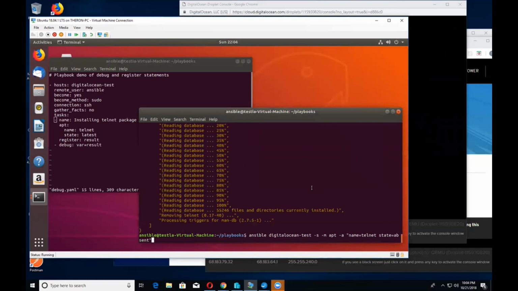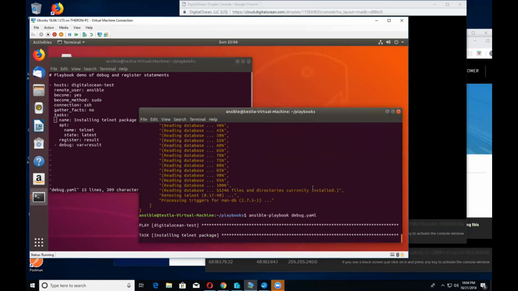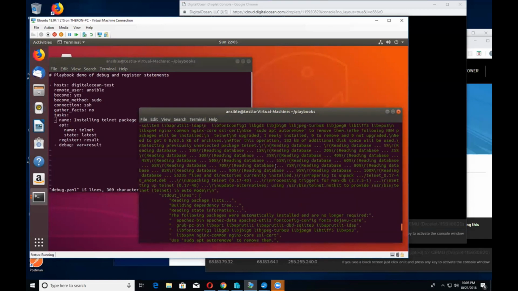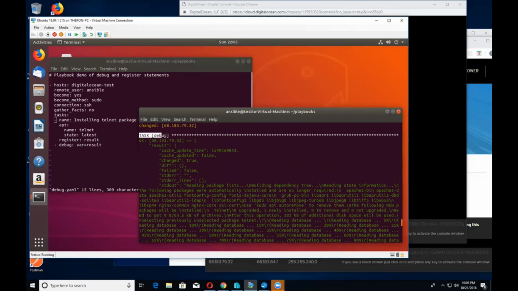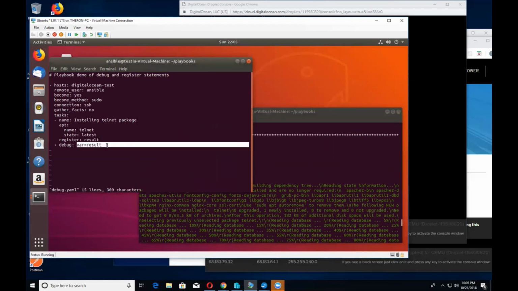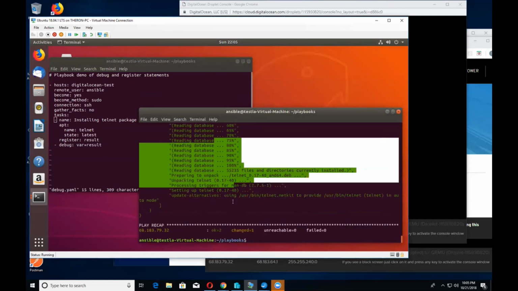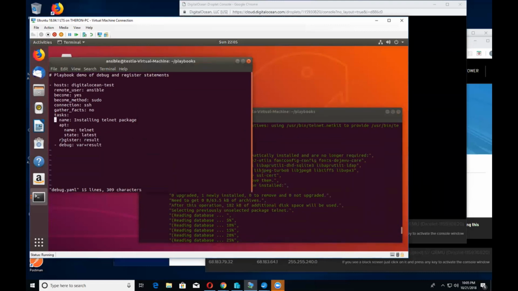So we want to run the playbook, which would be debug.yaml. If I can type. So now it's running that playbook. So you've got your task. And when we ran this earlier, we didn't get all this output. So as you can see right here, it's showing you this debug task and what it's returning. And if you look here, the debug task is using this guy right here. And the reason why you're getting all of this information here is because we registered our result from this task right here.